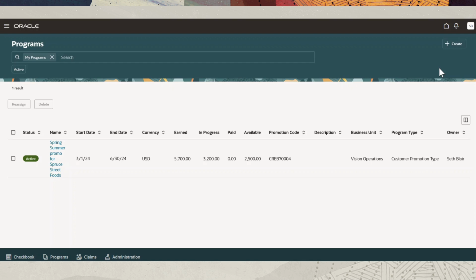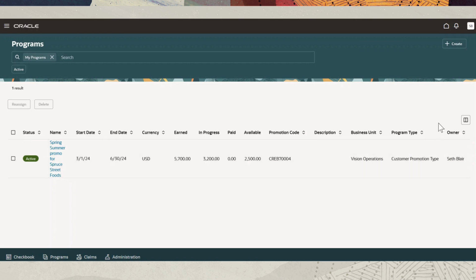The second tip is around column personalization. For example, I would like to hide the description column and the owner column since my filter is open my programs. I don't need to see the owner and the description. I would also like to swap the order of the business unit and the program type columns.